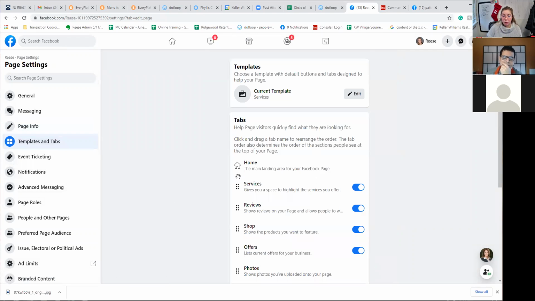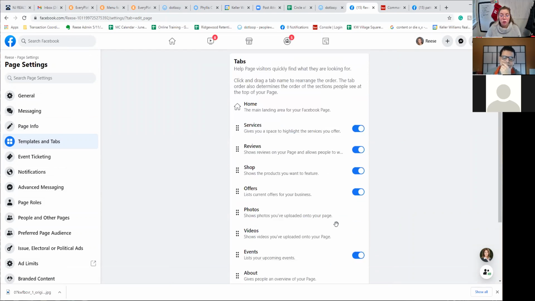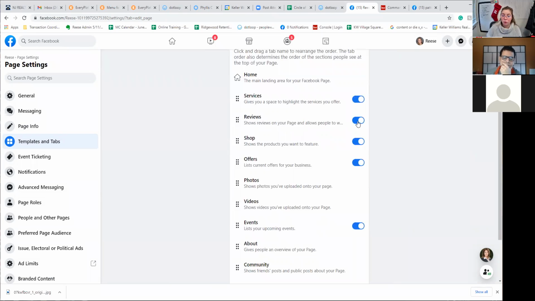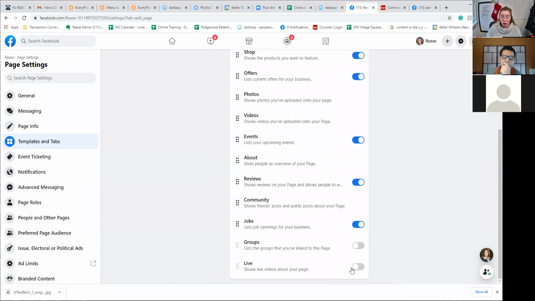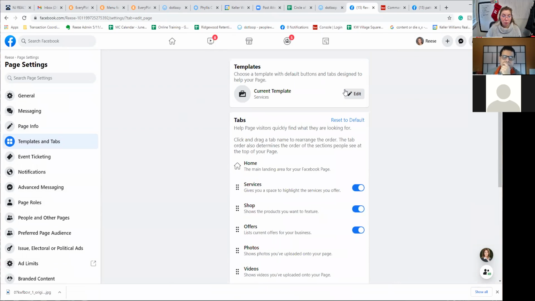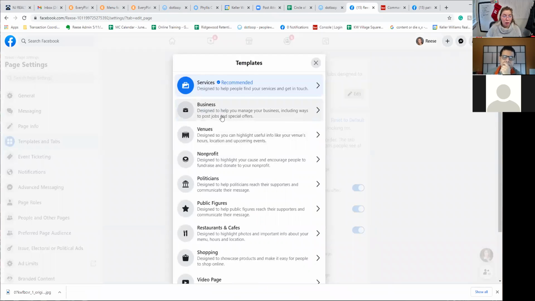For the templates and tabs, you can decide what's going to be on the left side when they're looking at your business page. So say you don't want reviews on the page or you want it below, you would just drag in the order that you would like or click them off for ones that you don't want, which is perfectly fine as well.